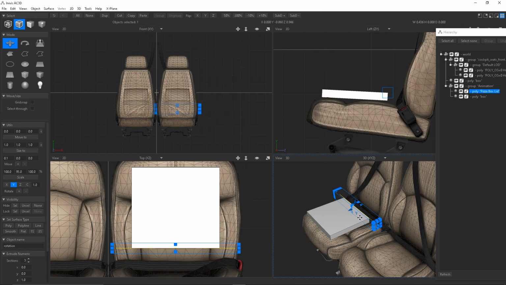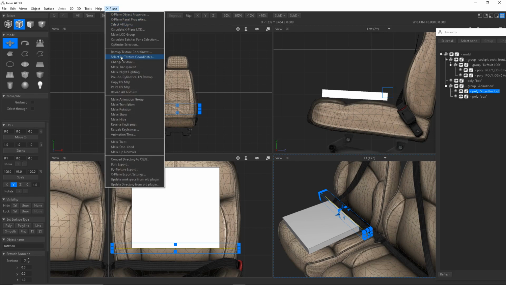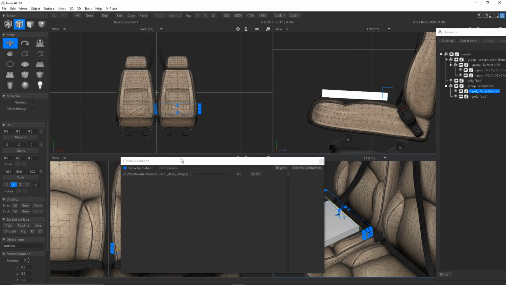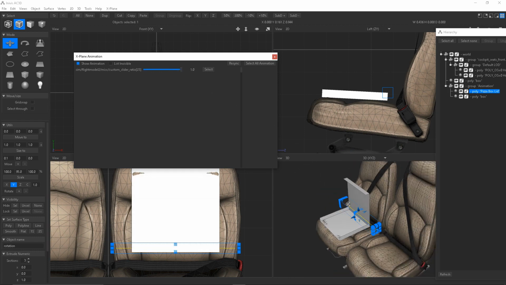So then how do you test your animation? We've set up our animation, we've set up our values. How do we look at it? Well, if you go into X-Plane and you click on animation time down here, it gives you all your animations. It'll have a list of them. We've only got one in this whole thing, but that's it. Custom slider ratio 23. And if you slide it, see how it's at 0? If you slide it, there, it opens up. See that? You close it, it opens up to 90 degrees.